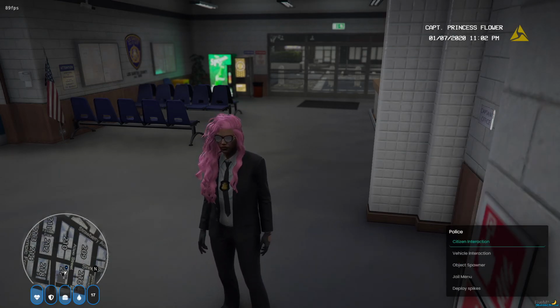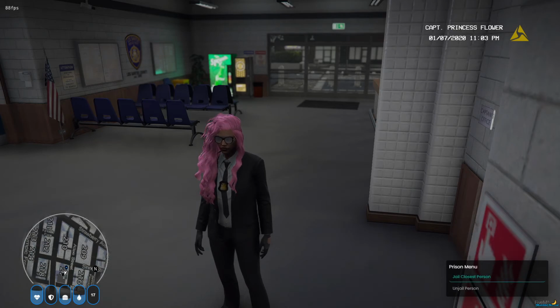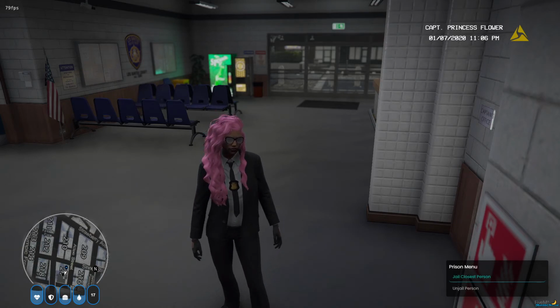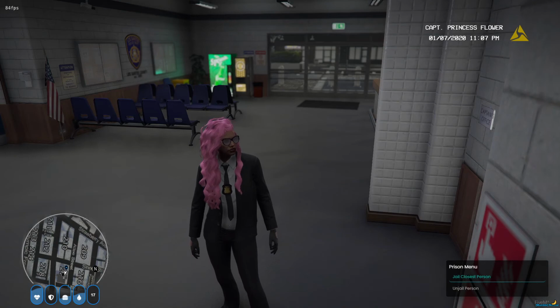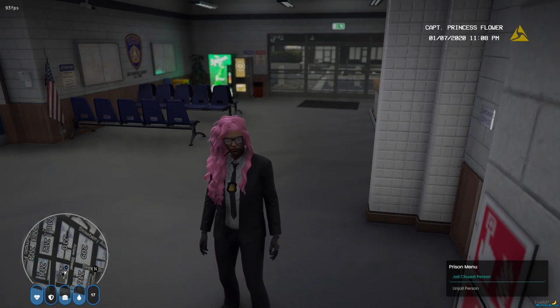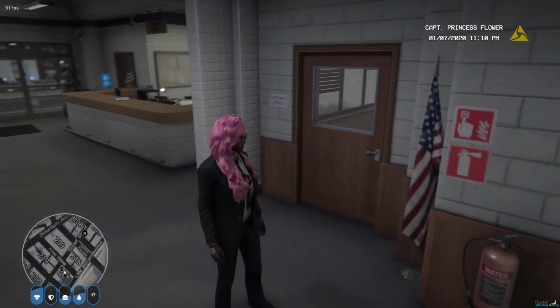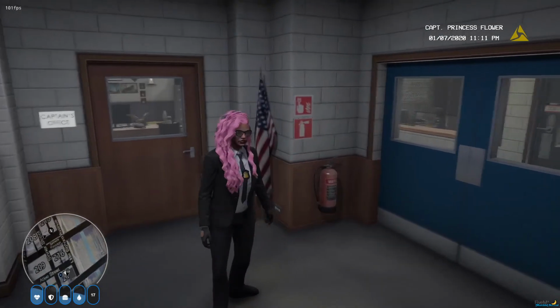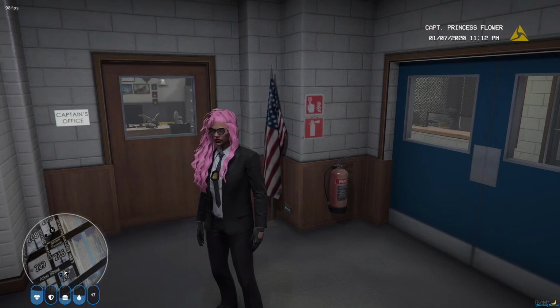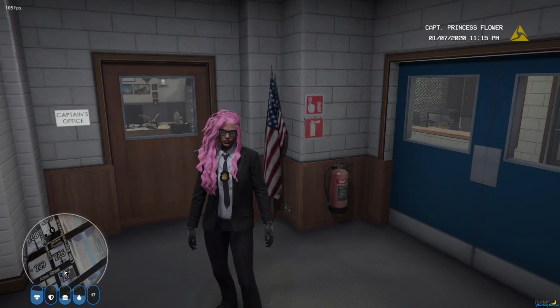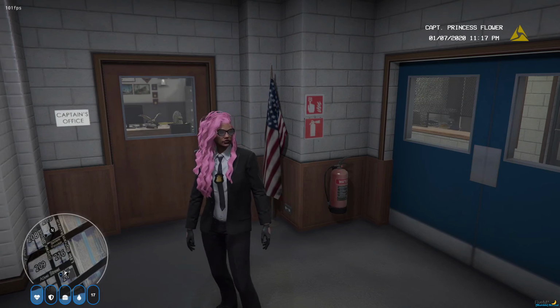In order for us to do the jail, we go out of this menu, go down to jail menu, find the nearest player, and type in the given number that the player needs to be jailed for. In this case, it will be 75,500 for the fine and 110 months. When you've done that, you're all done, and you send the person to jail with the given fine through the whole system, and every report will be in the database. It's nice and neat, and we really like the system.